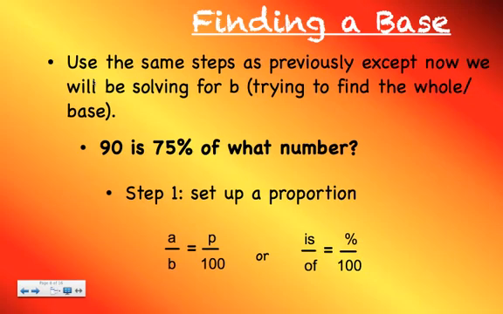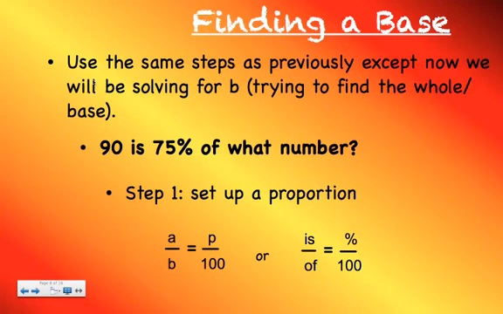And now I got to determine, do I have my is or my of? Again, go and look at your of. It says of what number? The object of preposition comes after the preposition. So of what number? I don't have a number there. So this is telling me I am trying to find my base. And also I can go and look at my is. It's telling me 90 is 75% of what number? So my is, it says 90 is 75%. So I have my numerator. In this case, for the most part, the number is going to come before the is. That's, again, another little clue to help you out.